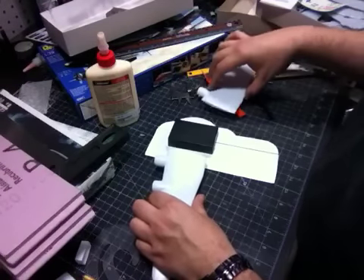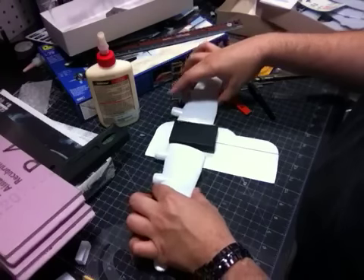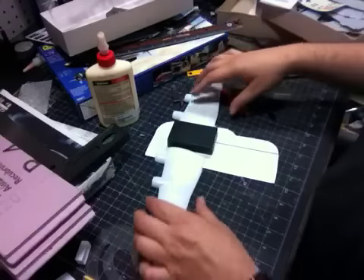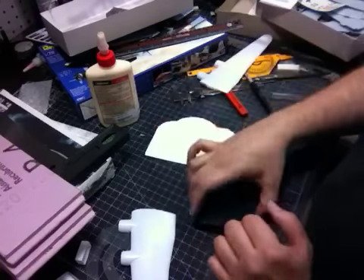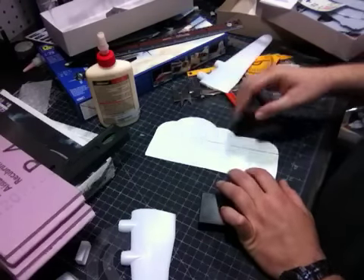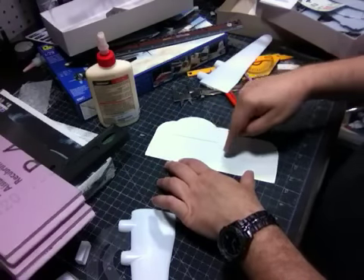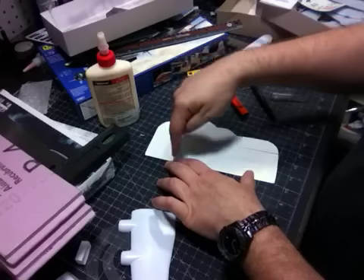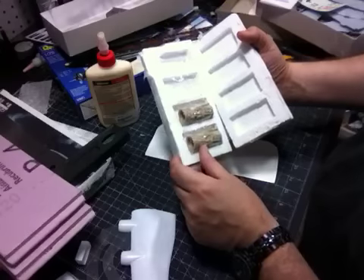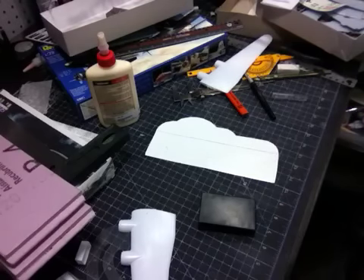These are the wings — I'm going to chop them off later, but I'll leave them for now. That's going to be my main wingspan and core. I've taken a piece of cardstock and drawn the outline of these to figure out the exact shape of the ship. It's going to have a little head here, a body piece, a main body section, and then this is where the engines are going to go, with little engine parts inside.